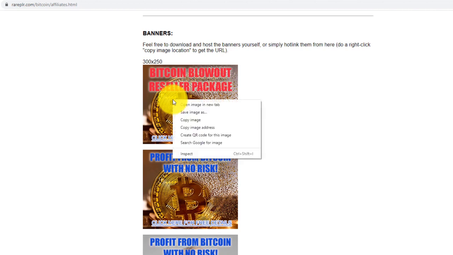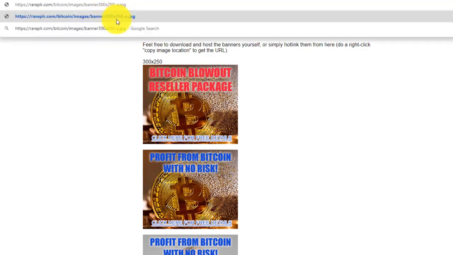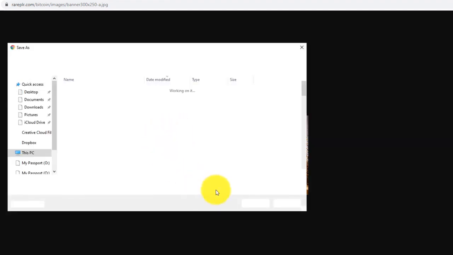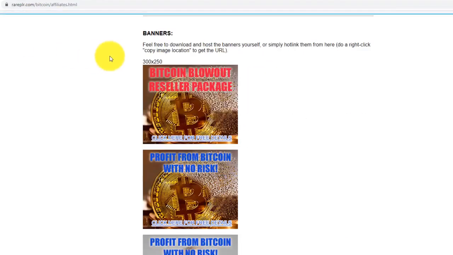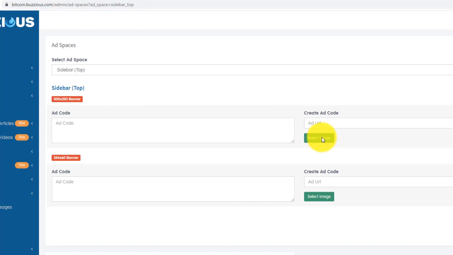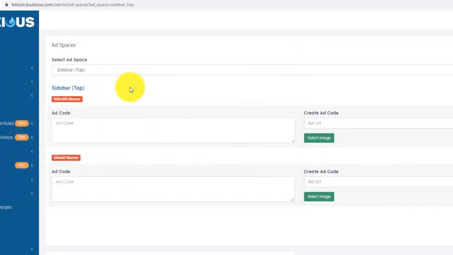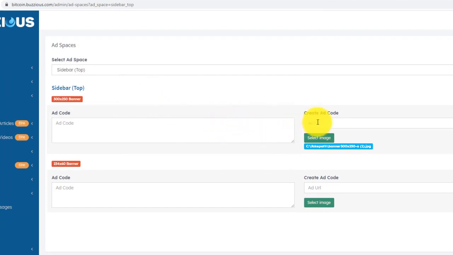All right, so I'm going to go ahead and download this one. Let's copy the image address, or I could hot link to it. A couple ways we could do that. We could either hot link to it or download it. If I copy the image address and go right to it, I could save that image, or I could hot link to it, either way. But save this image and then go back to this admin panel and select the image. And again, you're going to select that image that we just downloaded.